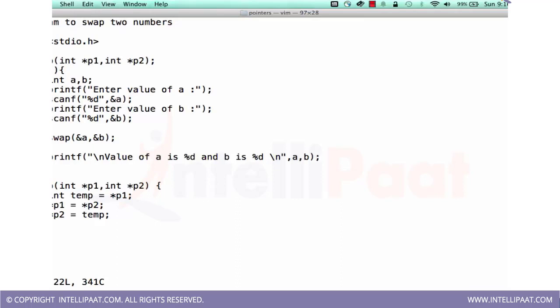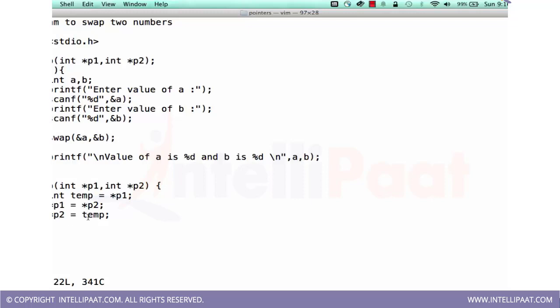I have declared a swap function which accepts two integer pointers, p1 and p2. In this swap function I declare a temp variable and store the value at address p1 in temp. Now I change the value at address p1 to the value at address p2, and the value at address p2 to temp.